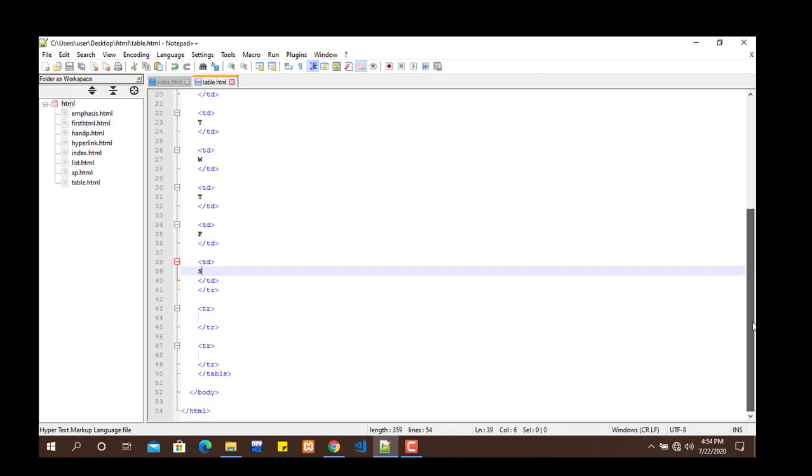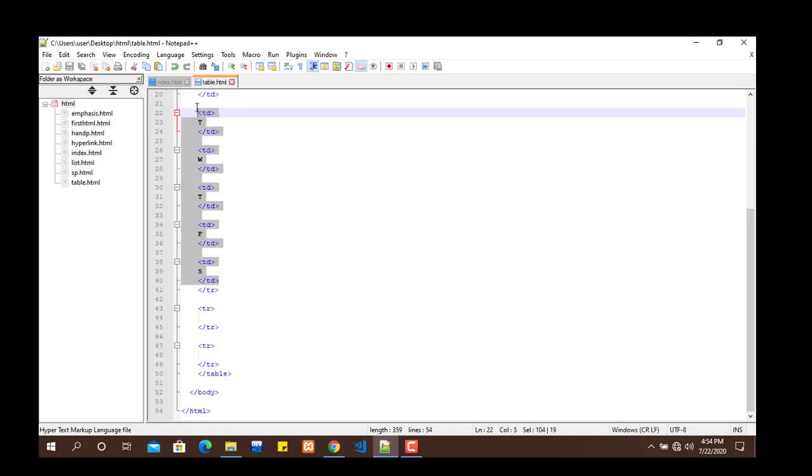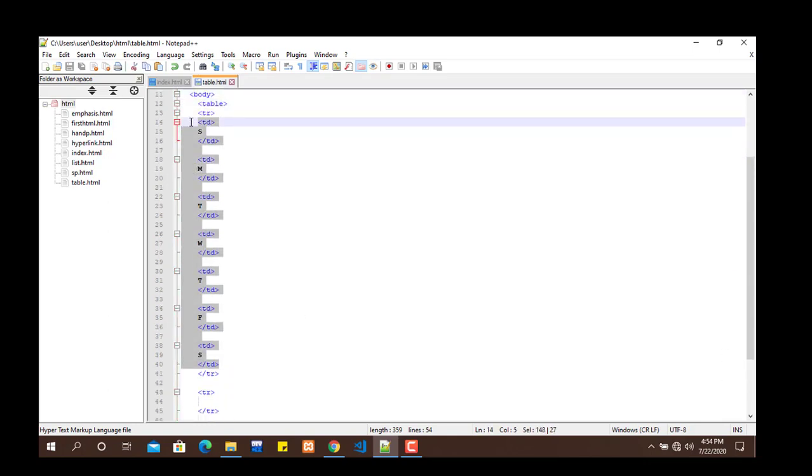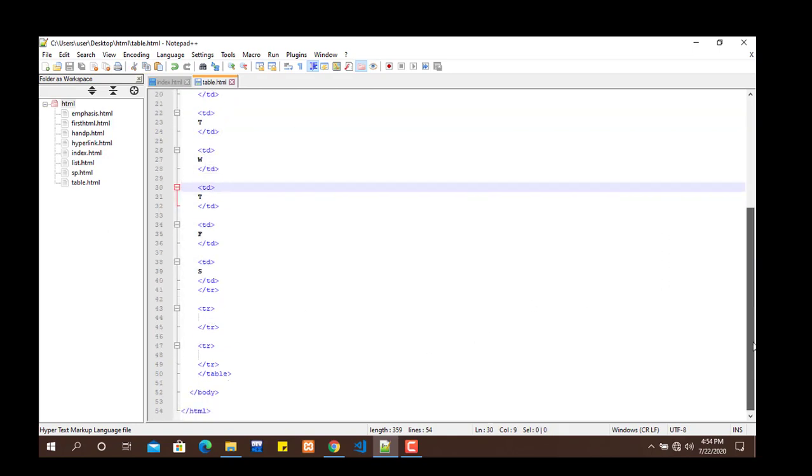So that's that for the first row. Now let's just copy the number of columns we'll be using in the next row. That's why I just want to copy.